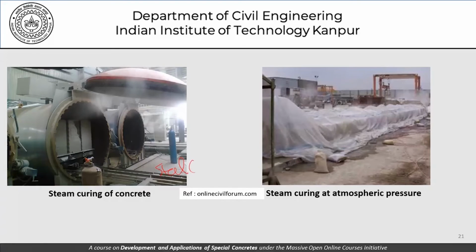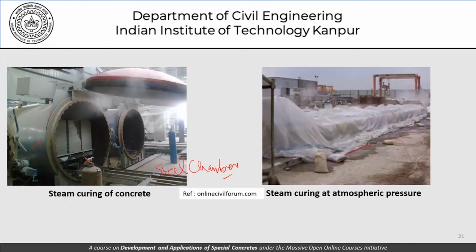This is a pictorial representation of the steam curing of concrete in steel chambers, as we call them, or autoclaves. So you can see that this is concrete members. We are placing them inside. We'll seal this steel chamber and cure them under high pressure at high temperature, whereas this is steam curing in an atmospheric pressure. So here we have stacks or lengths of members being stored, appropriately covered, so that the steam loss is minimized, and then the concrete members are moved on for further curing or storage as the protocol may decide.